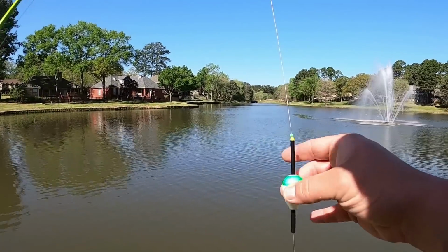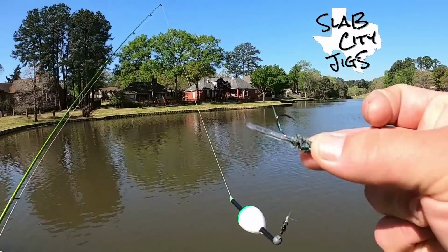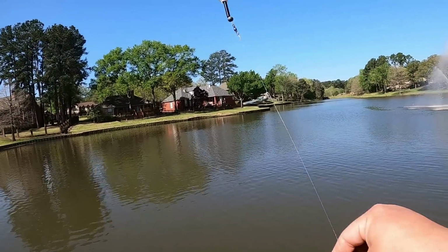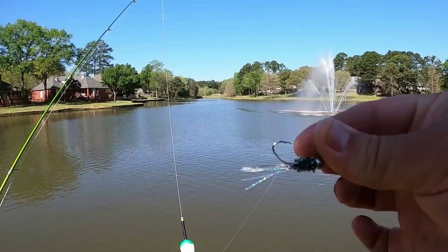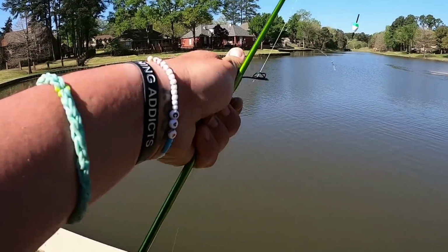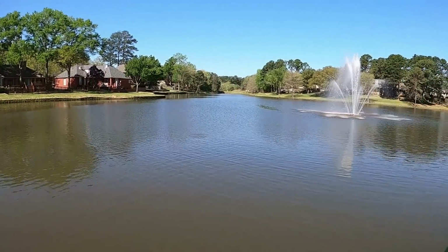Pommel slip cork right here. And then of course, these are the Slab City Jig hand ties, baby. These are the Granger Ghosts right here. But I got it on a double jig rig. Both are 1/16th ounce jig heads, okay? And these are Slab City hand ties right here. That's what I'm using to catch these crappie today out of this small pond.